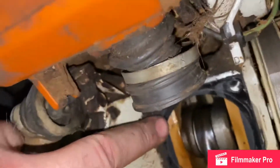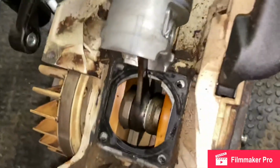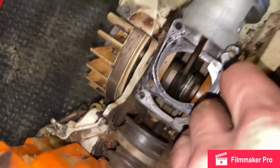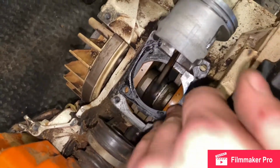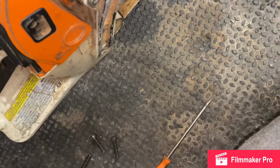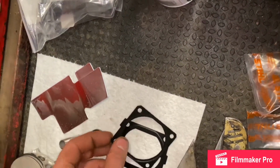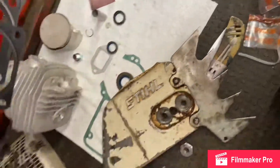Alright, so I'm gonna remove this gasket. Should have a gasket on the bottom here. Oh, you see this? This is the issue. The last guy that rebuilt this top cylinder, he's only got 1 gasket. Supposed to have a gasket on the bottom and gasket on top, I believe. 2 gaskets. Let me see here. Unless they got 2 identicals. Yeah, see, these are 2 completely different ones.